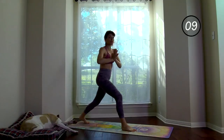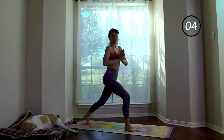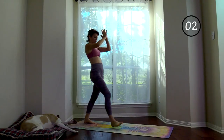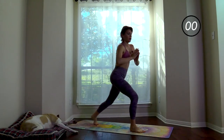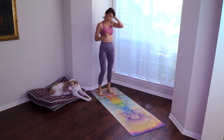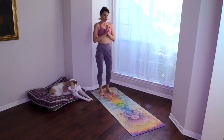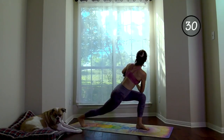This requires moderate balance, not beginner balance, but beginners can work towards it. I think it's more important than strength. Balance is very important. Opposite side.